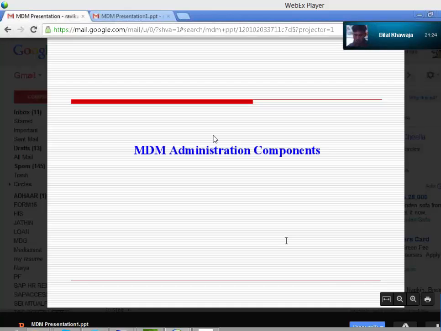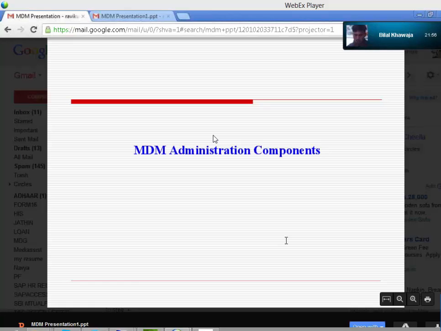Say, for example, if some standard tables provided by SAP are not according to your requirement, then what will you do? If they are not satisfying your requirement, then we have to opt for custom tables, which means we have to create the tables of our own. Exactly, in SE16, we will create the tables. Table maintenance tables will be created over there, right? Yes. I haven't worked on it though, but I know the transaction.